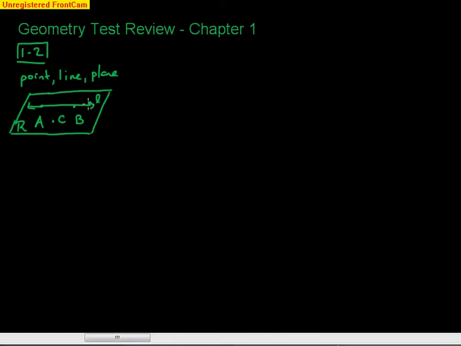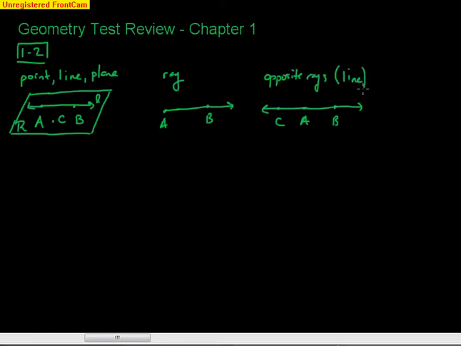All right. We also talked about a ray. So a ray is part of a line, has an endpoint, and it goes off infinitely in one direction. And typically there's a second point on the ray. All right, so that's what a ray looks like. You could also have opposite rays. Opposite rays are 2 rays, so let's call this ray AB, and let's call this ray AC, that go in opposite directions and they form a line. So be aware of that.